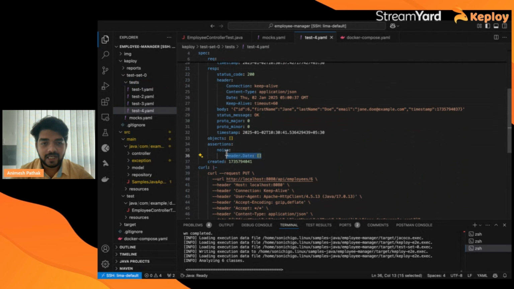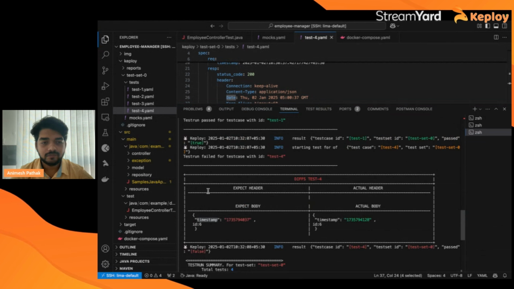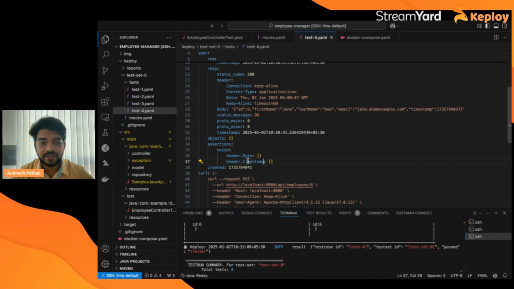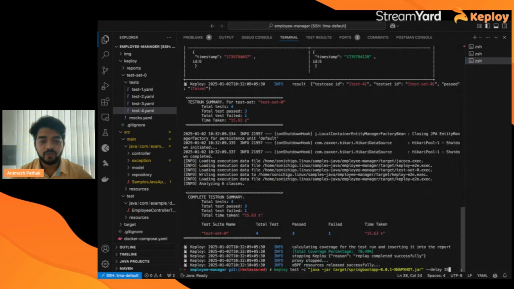We can just add something similar here with the variable timestamp. Now this was a part of the body, so two things will change here: first the timestamp, and here the body. Now if we run our test cases again, everything should pass.